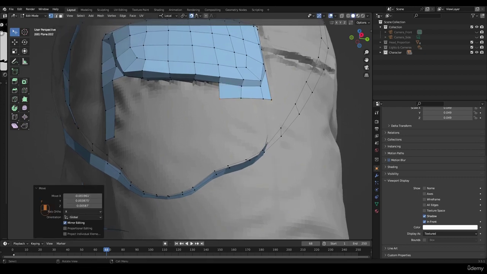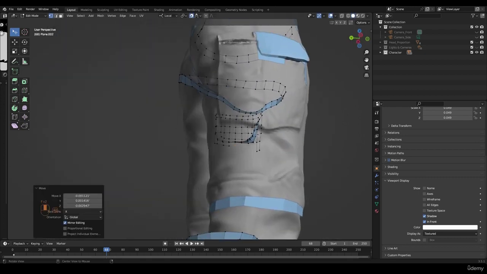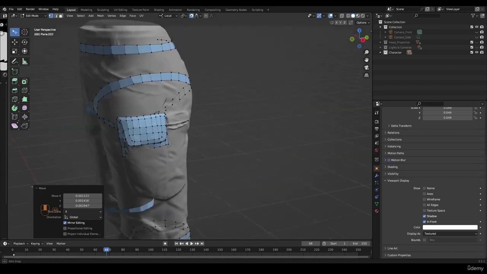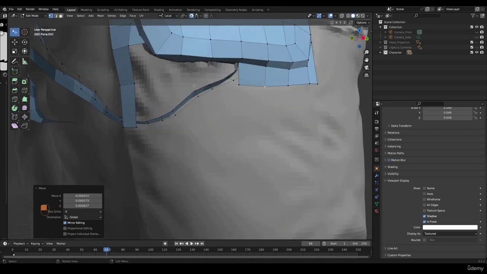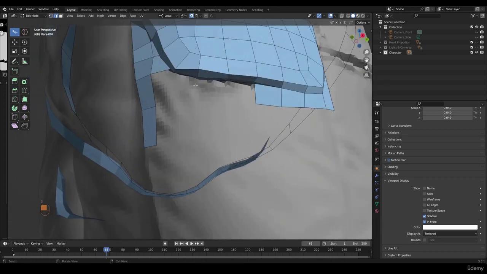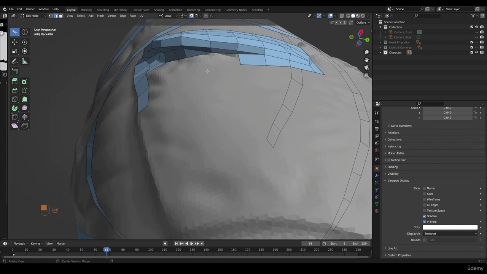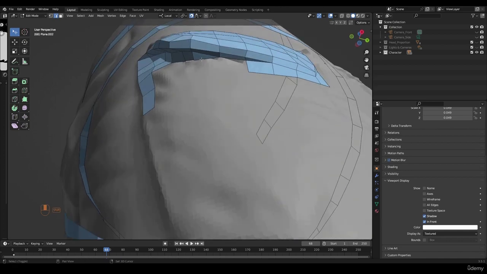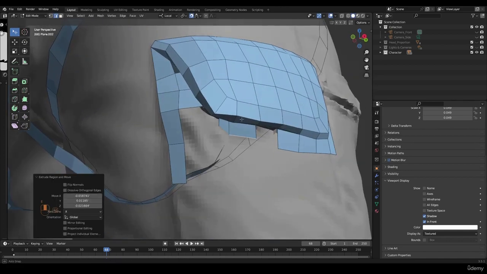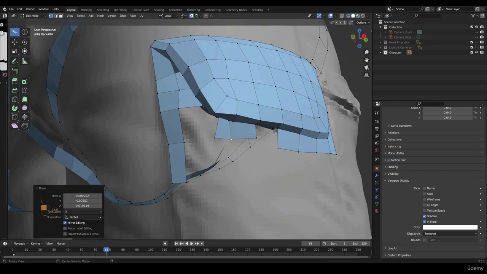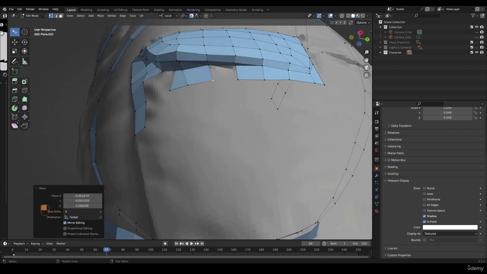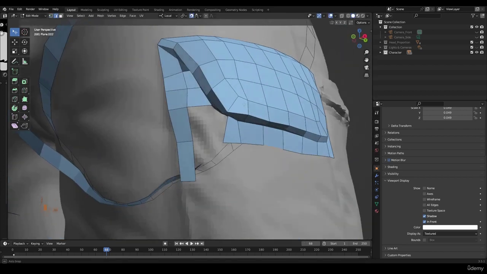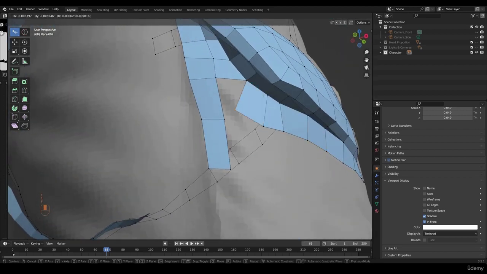Here also. We could look at the back, the other side here. Looking good. So we have it on both sides, exactly what we want. And we can go and select this here and extrude. Bridge. And bring that down. Bridge.